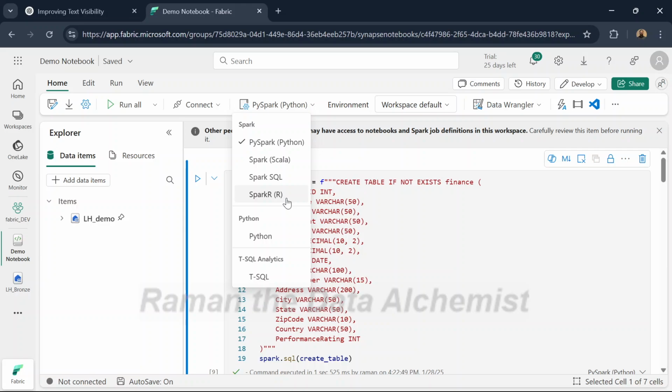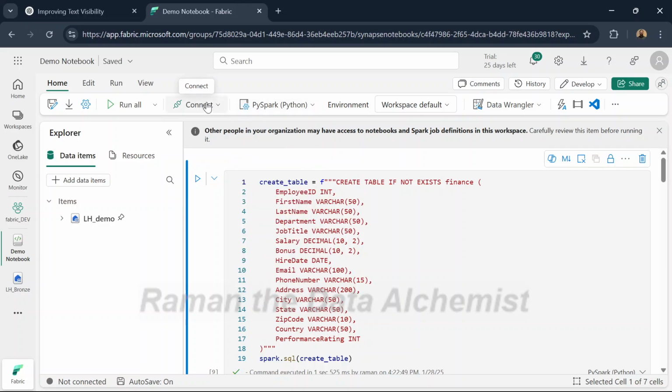Also in the data science part, it is very useful. You can write your code in Python also. You can write your code in T-SQL also. T-SQL they have just added. I think in FabCon 2025 they announced this one, T-SQL. So if you see, this is the interface of the notebook, right? There are multiple options. See, ask help from Copilot. This is in preview currently.